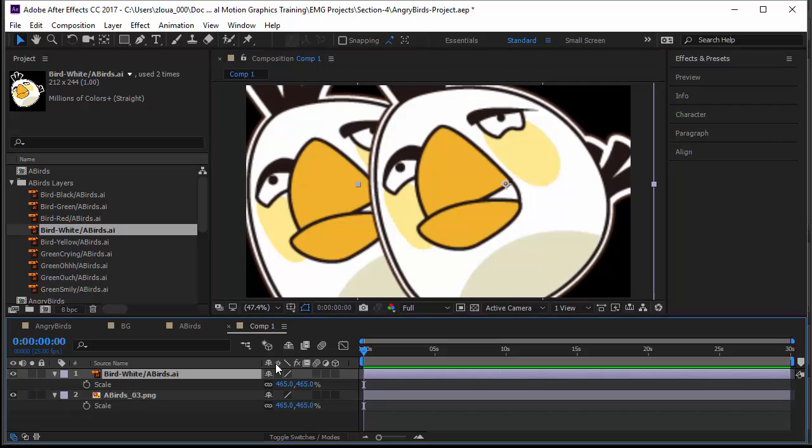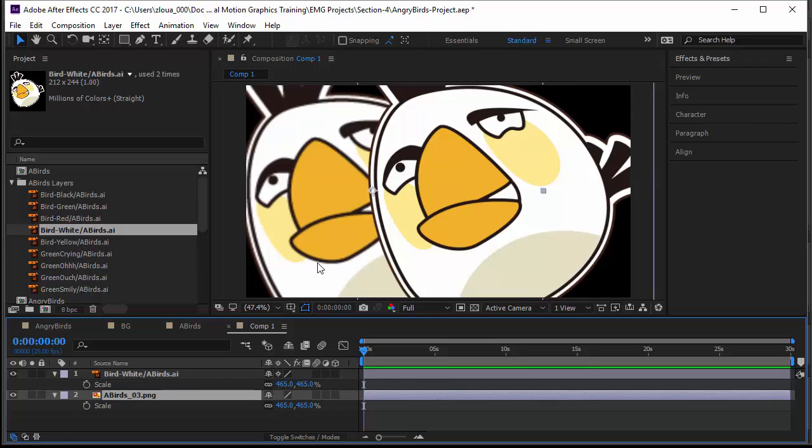That's not true. There is a small switch here. For composition, it will collapse the transformations. We'll see that later. For vector layers, and of course Illustrator files are vector layers, it will continuously rasterize. Continuously rasterize meaning it will continuously read the outlines from Illustrator and convert them to pixels in After Effects, because After Effects do not deal with outlines. If I click on it, notice now what happened. The quality has become 100% high quality. Yet there is nothing I can do to the PNG image to get a better quality.